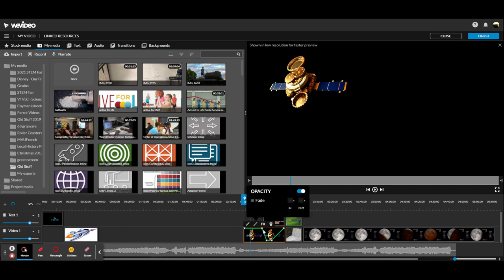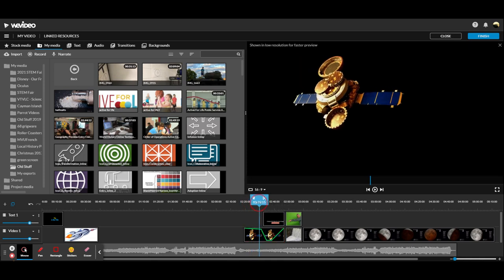And you can just click and add lines to it. And then you can drag it down or up the opacity. So say maybe you want to have some words coming in here and you want the picture to kind of fade out. So if I click, you can see how I brought it down to almost nothing and then brought it back up. So now wherever this is, that's where it plays.